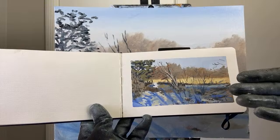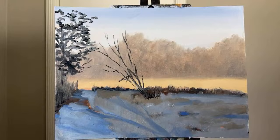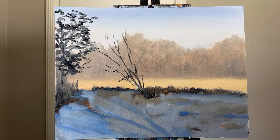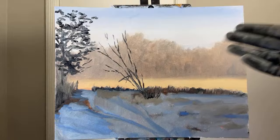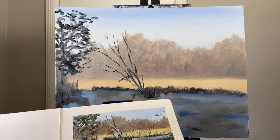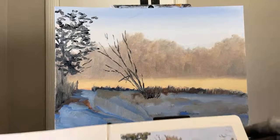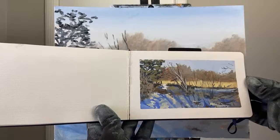We're also changing mediums. I did the sketch in gouache, which is like transparent watercolor, and here in the studio I'm using oil paint. I started this two days ago and I've been working on it off and on. One of my goals this new year is to do art every day, so having a setup like this where I can just come and work a little at a time really helps. The first things I did were block in the sky, the background, and a basic land area.